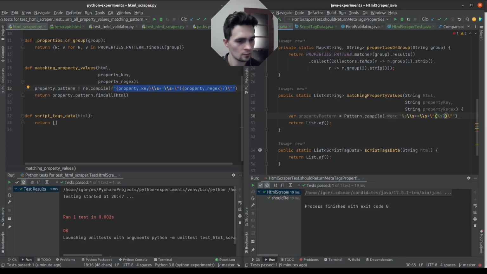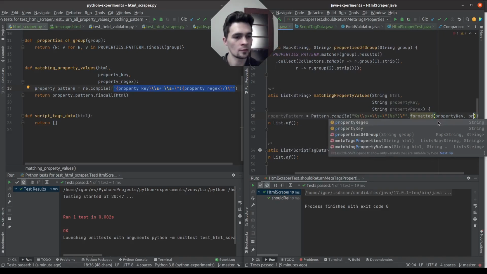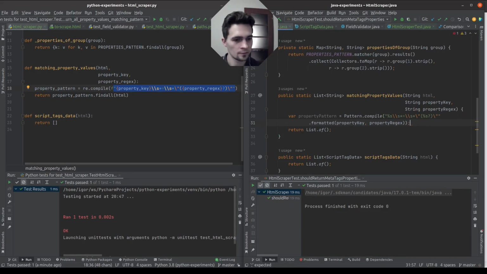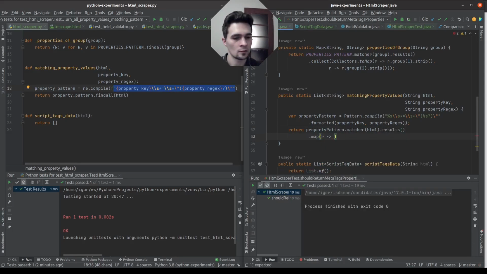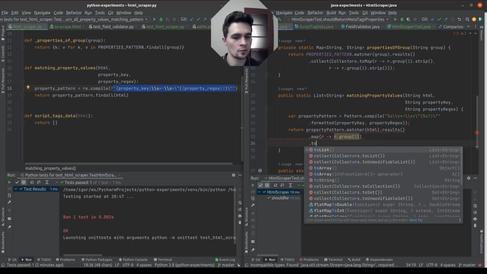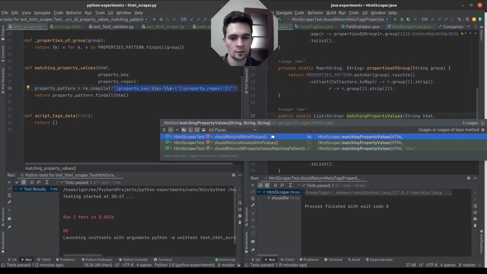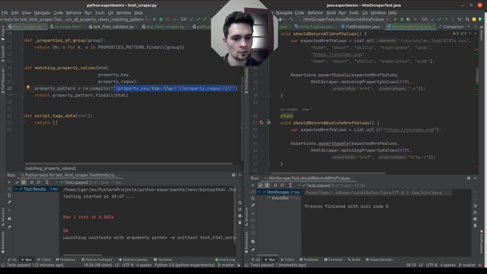Percentage s, formatted with property key and property regex. And here we will say property pattern matcher HTML results, mapping it group 1 to list, and that should work. Let's see, guys. Yeah, it works.